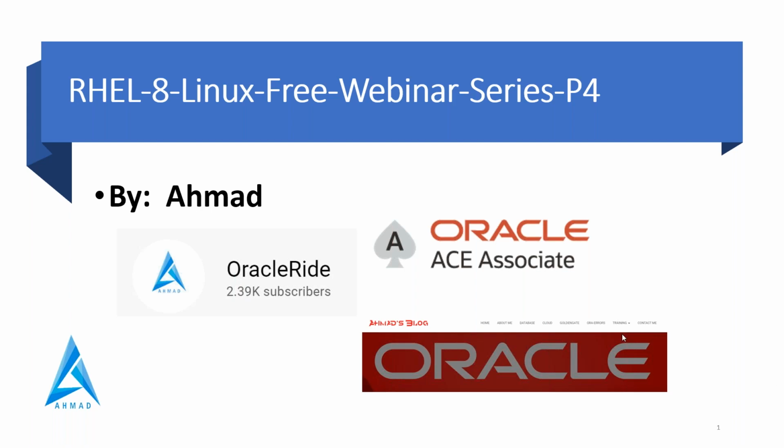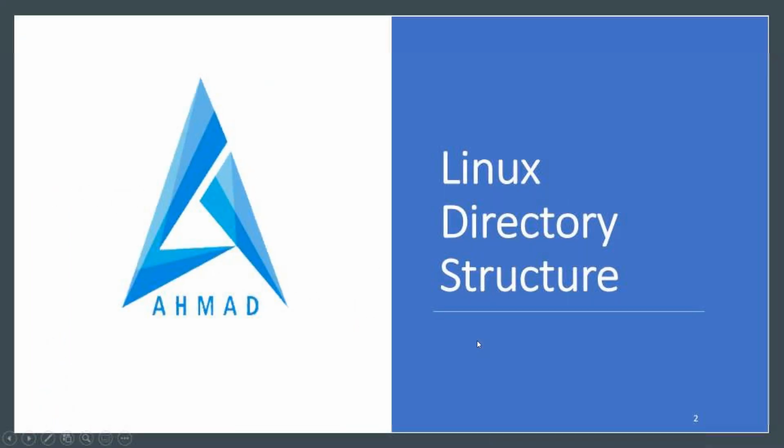And today I will tell you about Linux directory structure, which is very important to understand when you are working as a system DBA. Means by this directory structure, you should know where the files are and what files are required for which purpose. If you don't know that, then you will suffer a lot as a system admin.